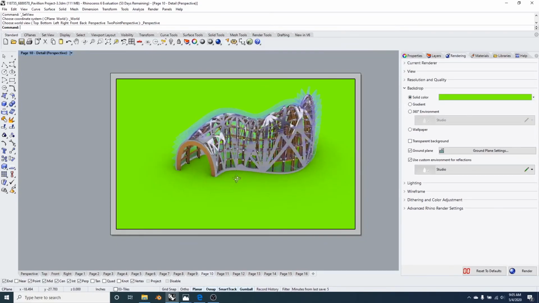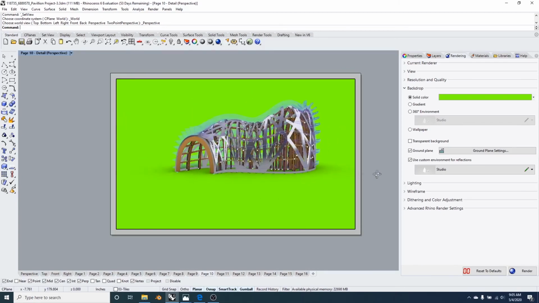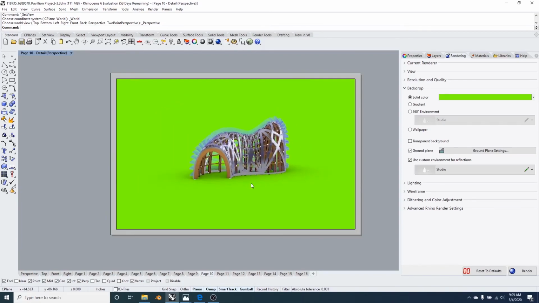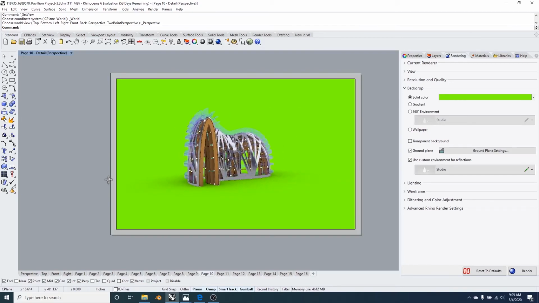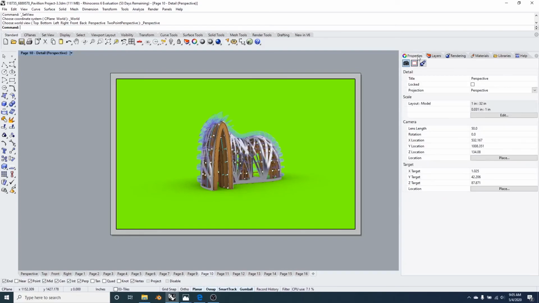So I'm just going to zoom in, find a good view that I like. And the view that you want to show is really up to you. I'm just going to show this particular view like that. And since we're modifying the view, once you're inside the viewport, if you go into the properties of this specific detail, you're going to see that the viewport that we have on is set to perspective, whether it's locked or not.